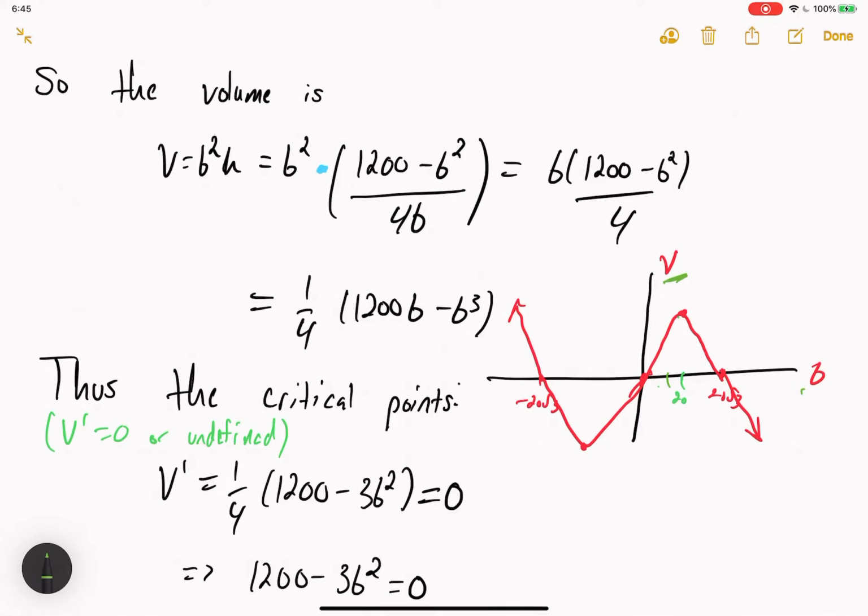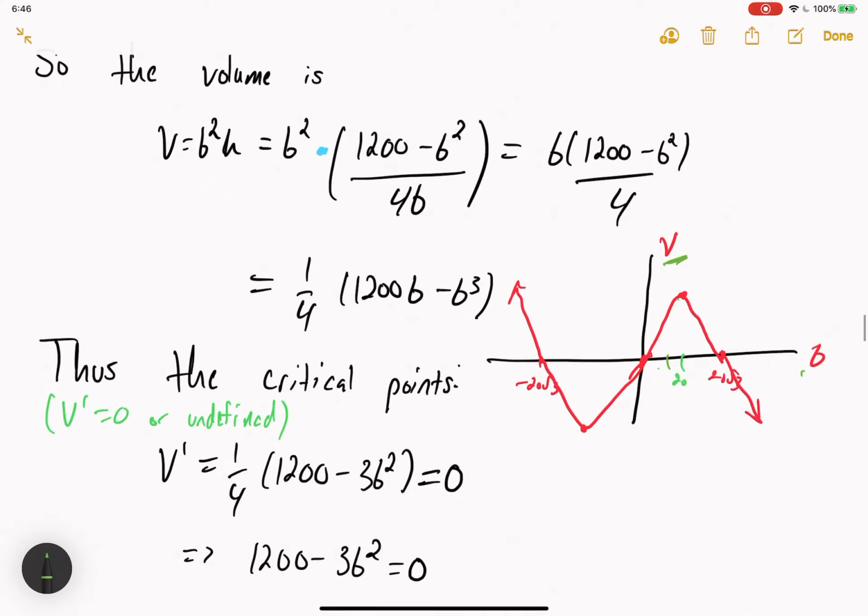So this is where, even though taking a derivative, what does taking a derivative of a volume mean? What it means is the change in volume with respect to the change of base. But that in itself is kind of weird. Like, why would we consider that? But you have to understand that we're working in a parameter space kind of way. We're considering all possible ways we could build this box. And we're not really looking for how the box itself is changing.